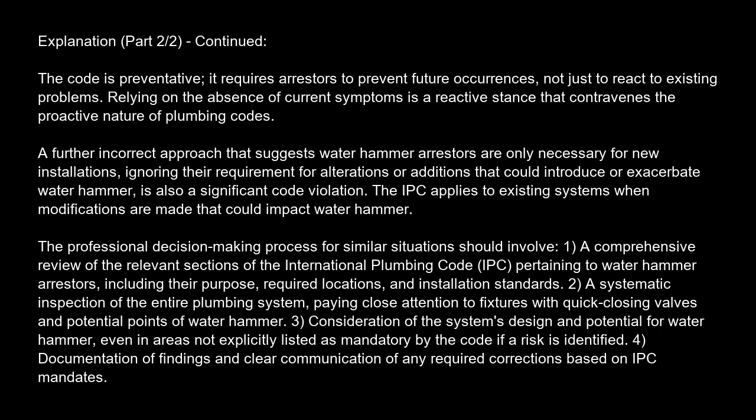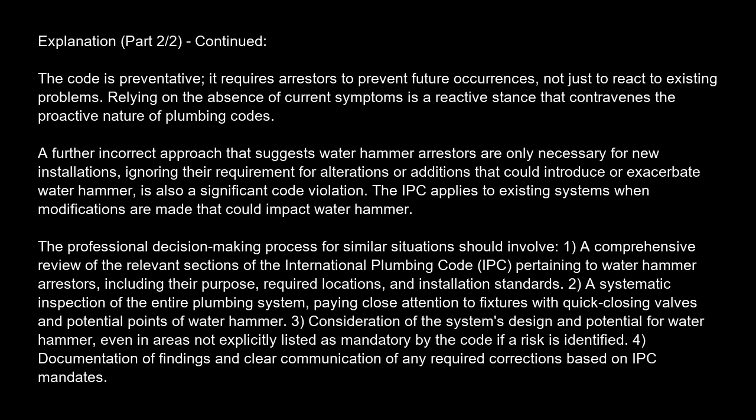It requires arresters to prevent future occurrences, not just to react to existing problems. Relying on the absence of current symptoms is a reactive stance that contravenes the proactive nature of plumbing codes. A further incorrect approach suggests water hammer arresters are only necessary for new installations, ignoring their requirement for alterations or additions that could introduce or exacerbate water hammer, which is also a significant code violation. The IPC applies to existing systems when modifications are made that could impact water hammer.